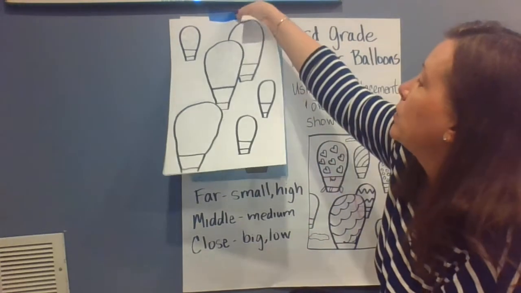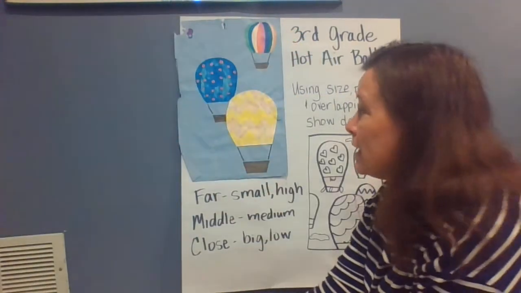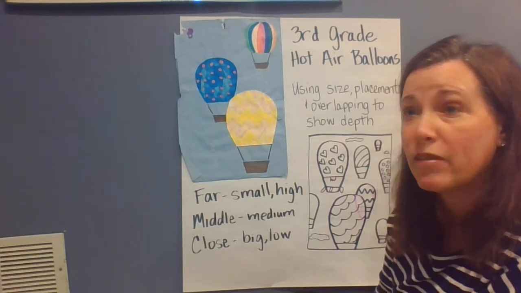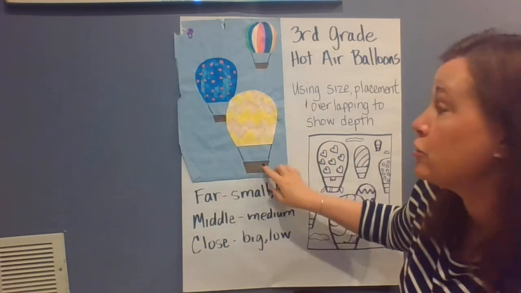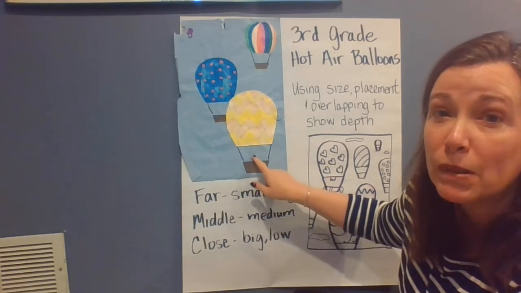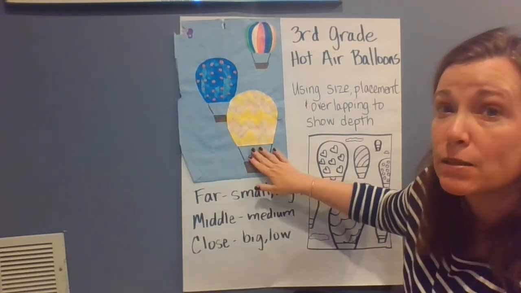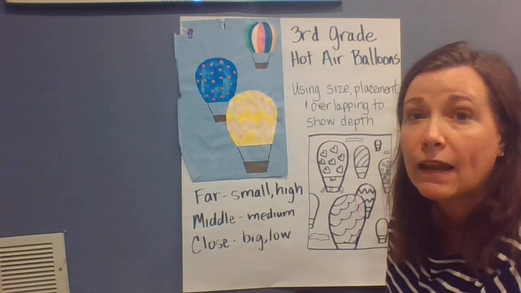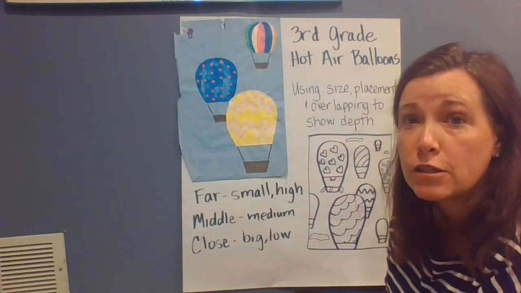And then when you are done, you're going to get to use crayons or markers or watercolor paints if you have them. You can color your patterns, you can color your baskets. If you would like to draw people inside those baskets, because people are in hot air balloons, you can draw those as well. And I would love to see your finished pictures.